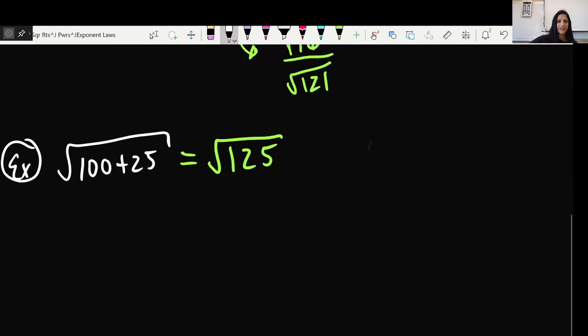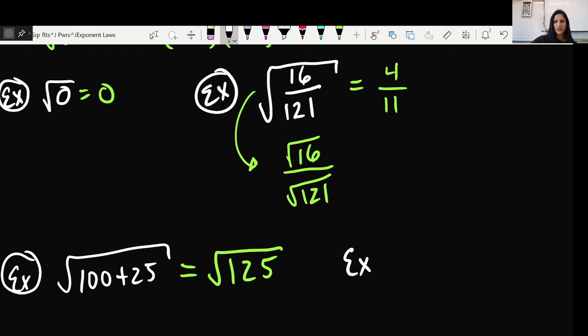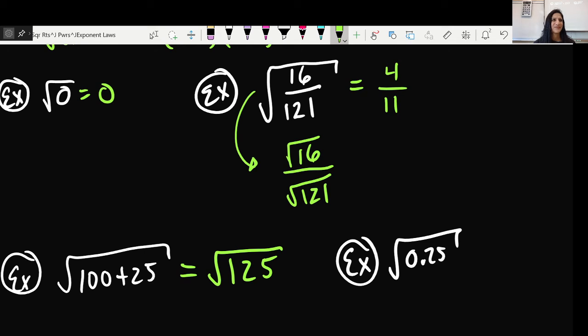Okay, and then, are you still okay with, I skipped the basic square roots and dove right into the hard and confusing stuff. Are we okay with that? Seems to me like you're okay with that. Good? So you ready and you're up for another hard one? The square root of 0.25, oh, I'm having some troubles. Okay, so I feel like you're all probably thinking something, but I want to know for sure what this could be equal to.